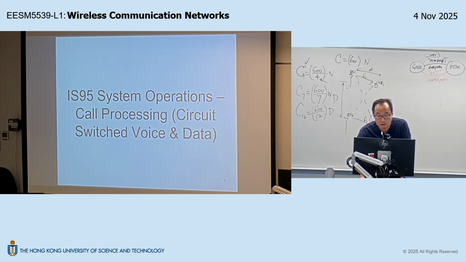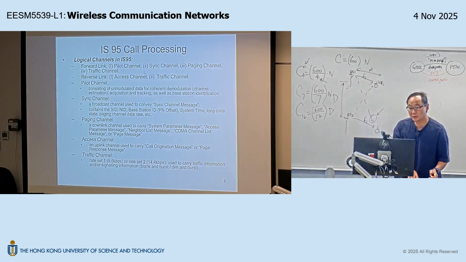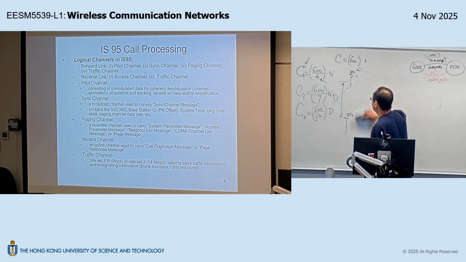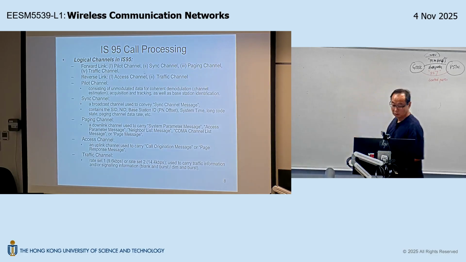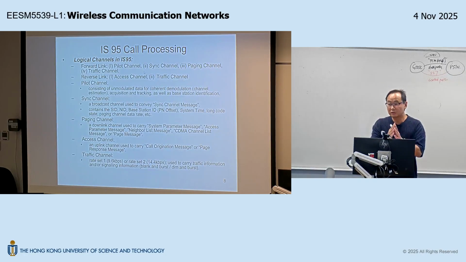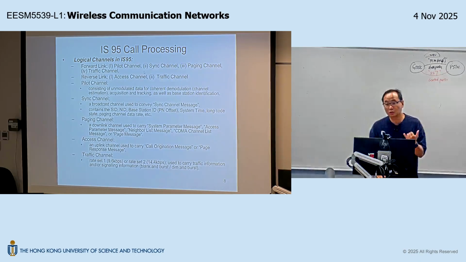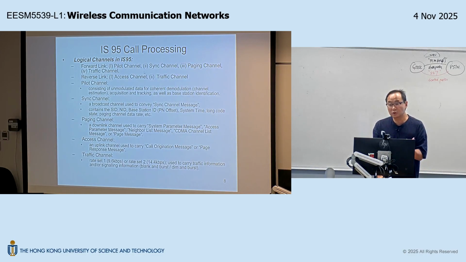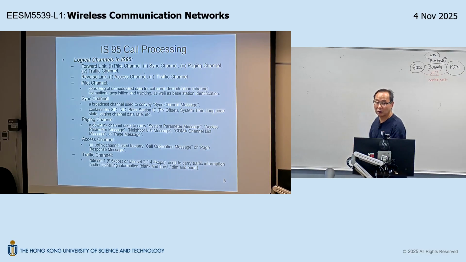Now let's focus on the call processing. Before we explain the call processing, let me explain the arrangement of the logical channels. Now in IS-95 systems, let's say you have 15 megahertz of spectrum and you partition it into 600 channels, in my toy example. In reality, not all these 600 channels can be used to carry user traffic. Some of these channels need to be sacrificed as what we call overhead channels, in order to support the call processing mechanism. Same for IS-95.